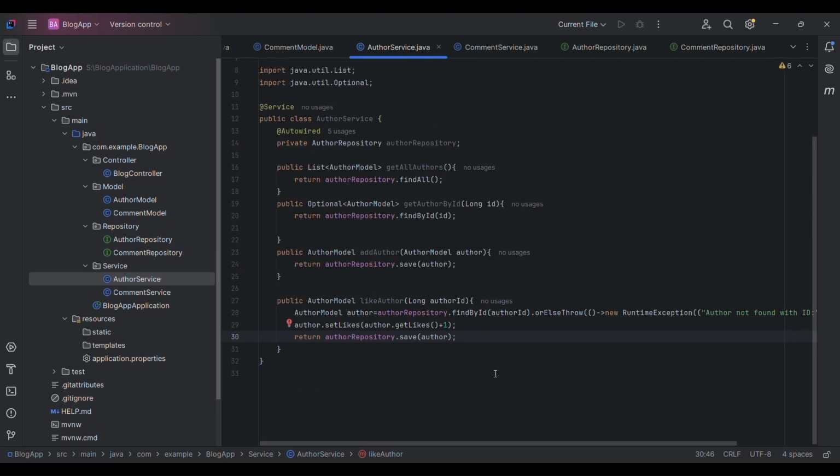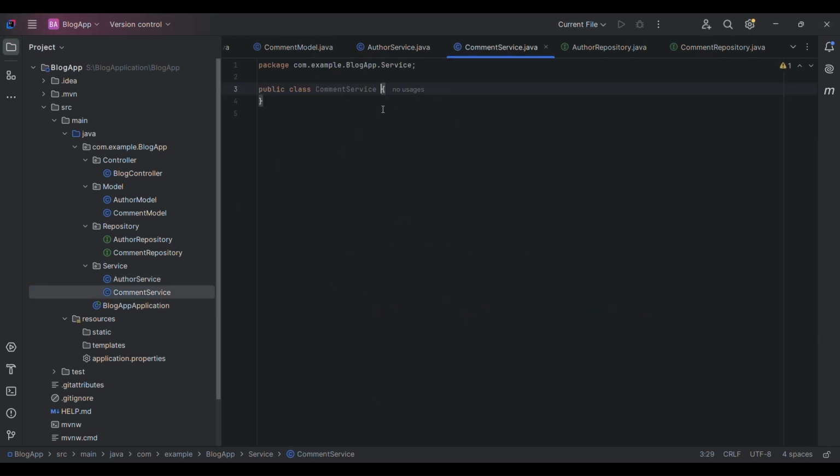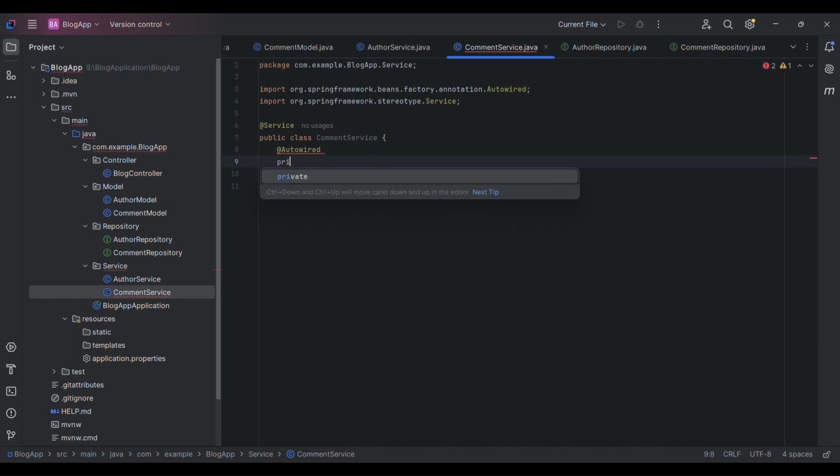Now let's go to the comment service, same as the service. Autowired automatically injects the comment repository.